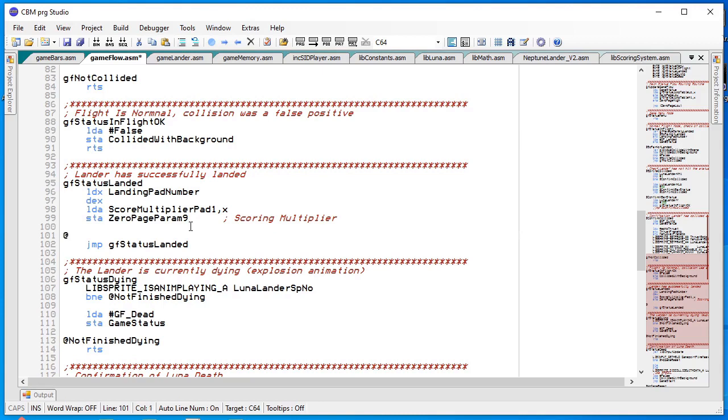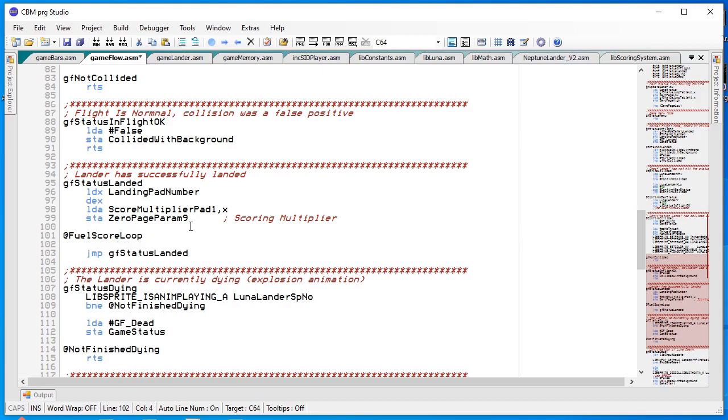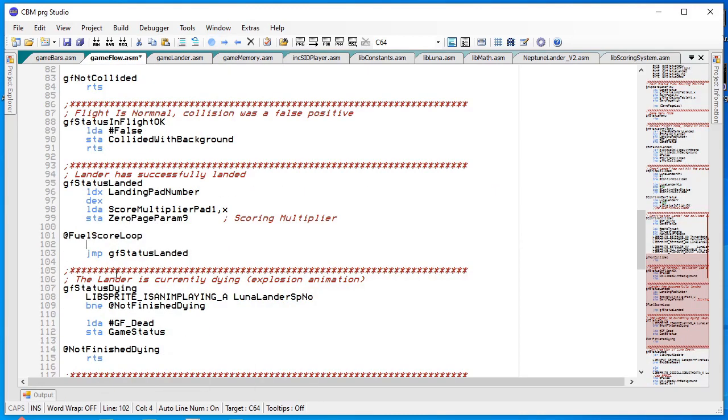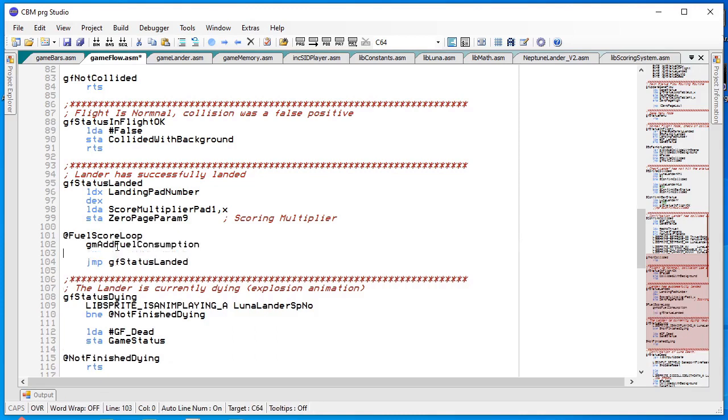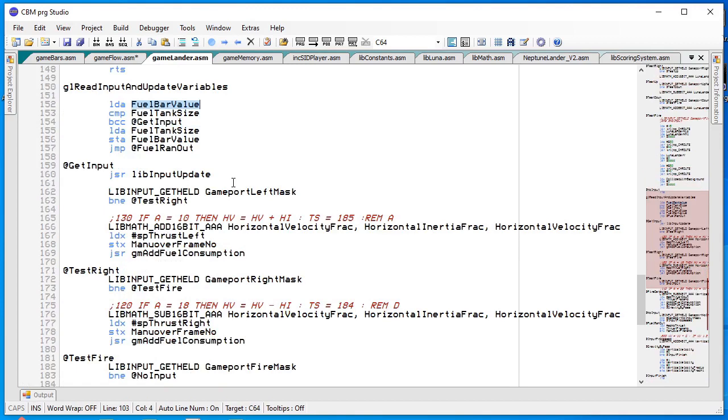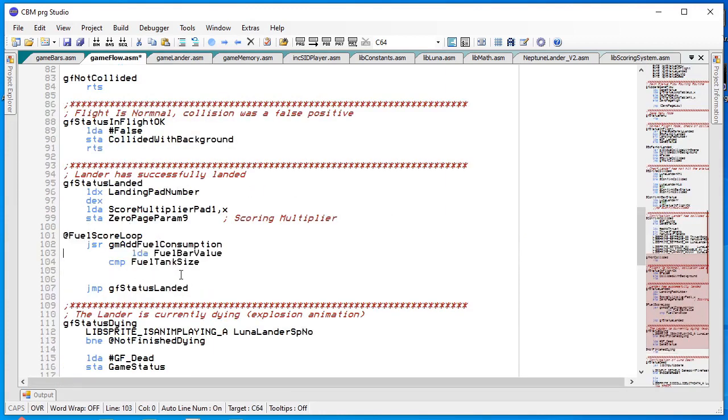So at fuel score loop, we'll apply that, add fuel consumption. And then we'll do the test, which I think is still in Game Lander. Yeah, it's here. So then we're testing it.